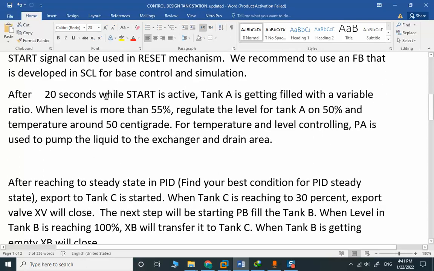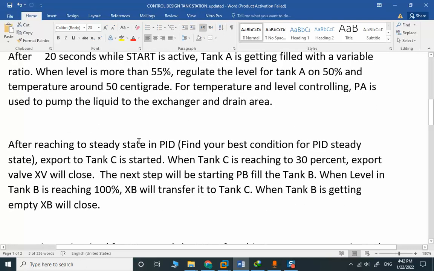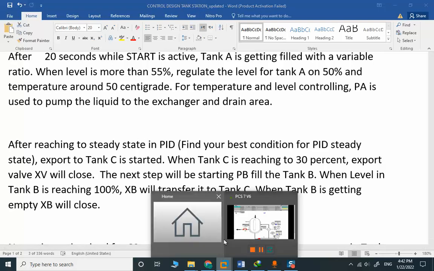After 20 seconds, while the start is active, tank A is getting filled with a variable ratio. When level is more than 55, regulate the level for tank A on 50% and temperature around 50 centigrade. For temperature and level controlling, PA is used to pump the liquid to the exchanger and drain area.